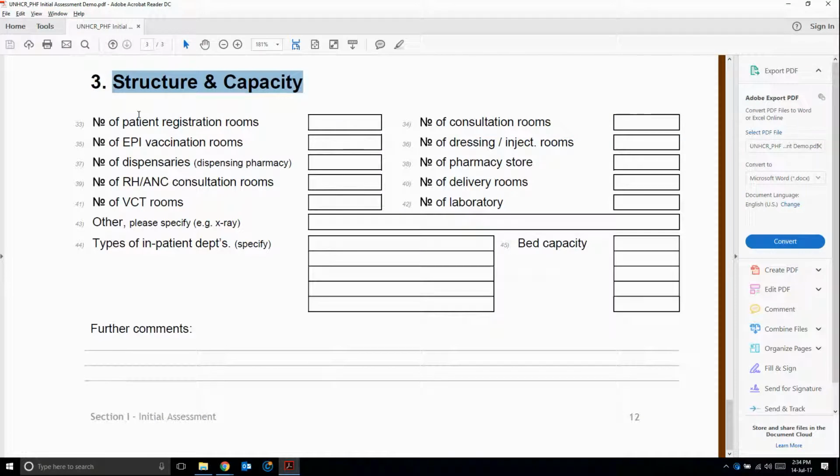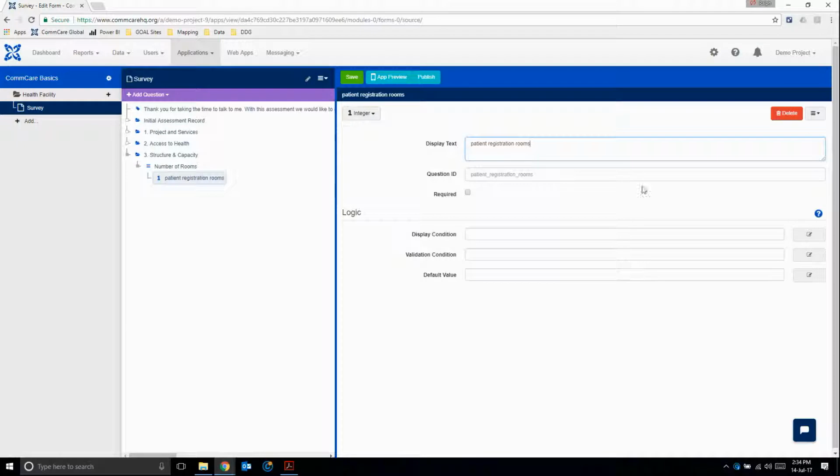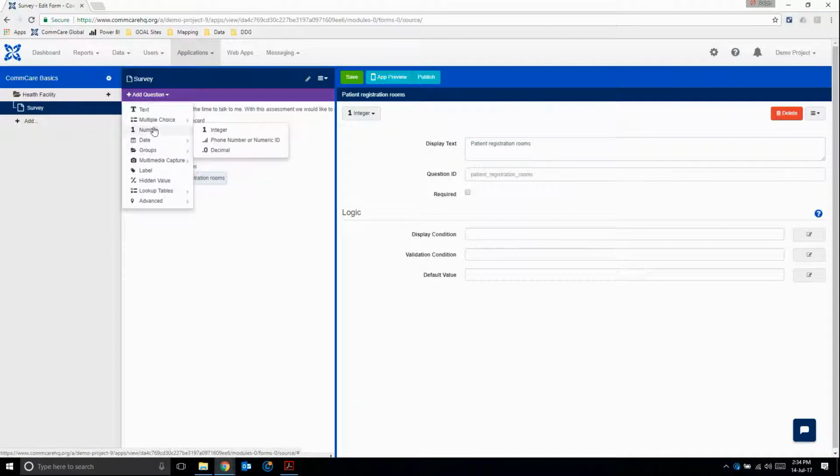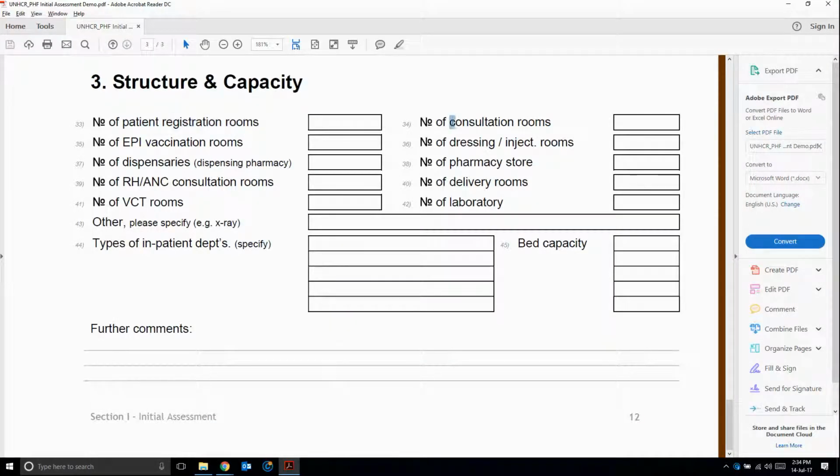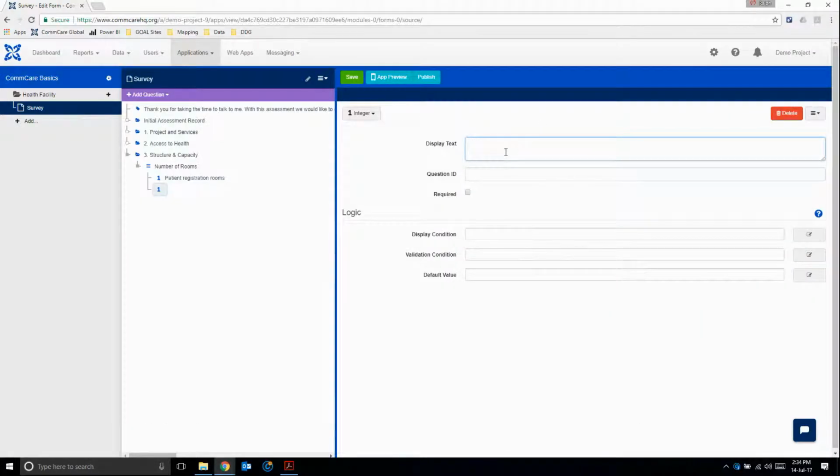So I just say patient registration rooms. And I'm not going to make it required, and there's no display or validation logic here. Second one is consultation rooms, and so on and so forth.